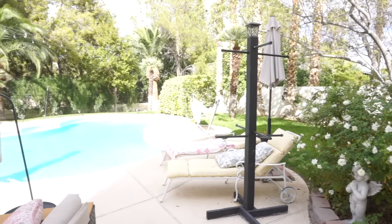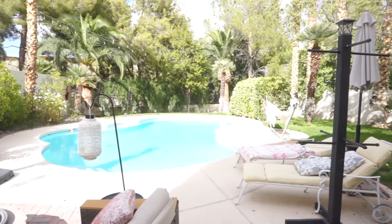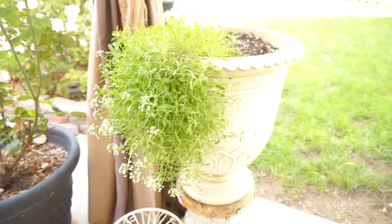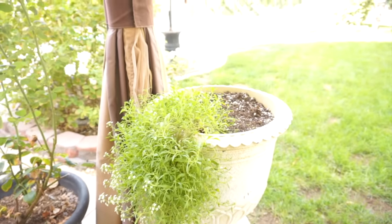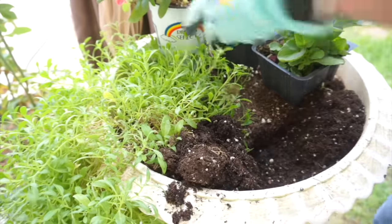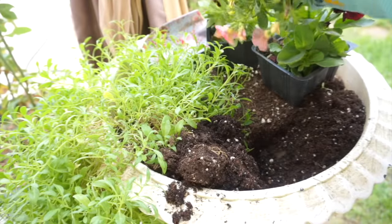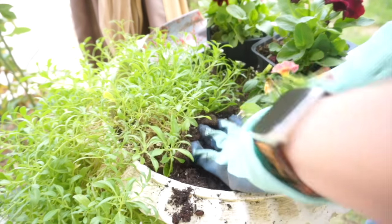We're gonna head on into the backyard for just a few minutes because I bought some extra flowers that I wanted to plant in a few of these pots that I have out here, like this one. It's kind of lopsided with what I had in here. I had some snapdragons that were absolutely beautiful, but they ended up dying. So I decided to plant some more florals that are gonna cascade over the edge.